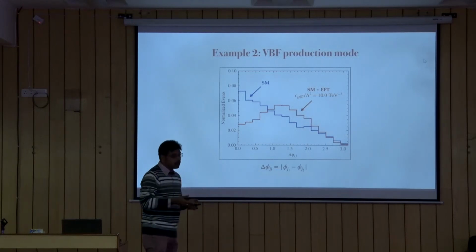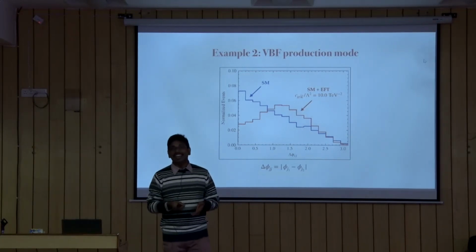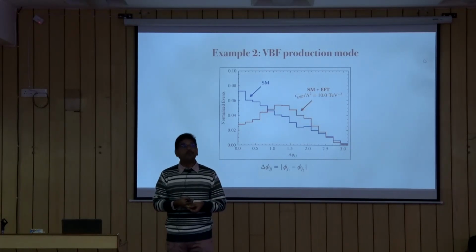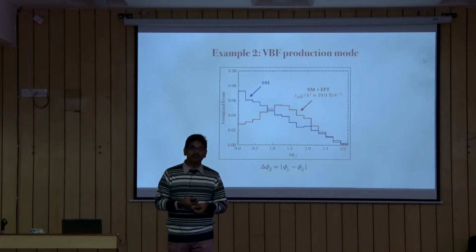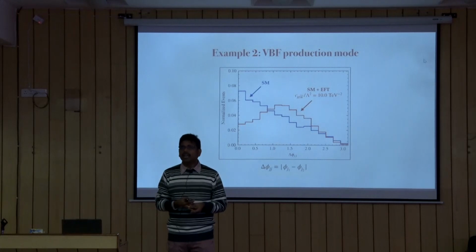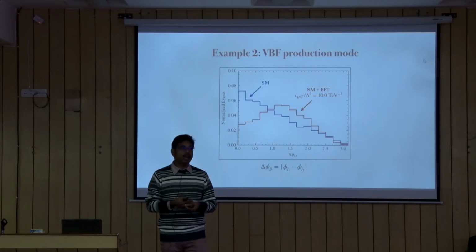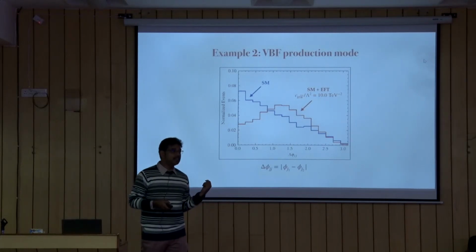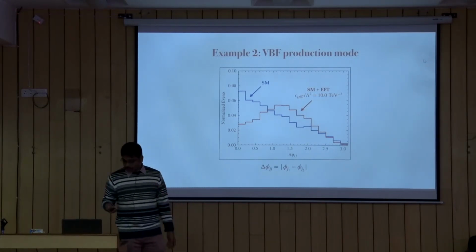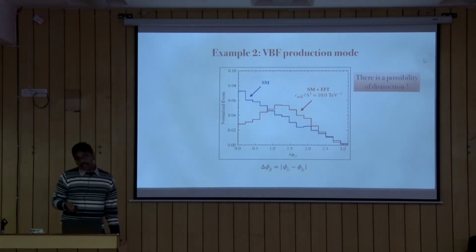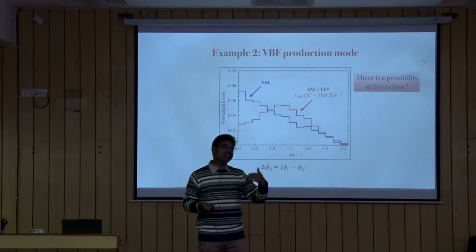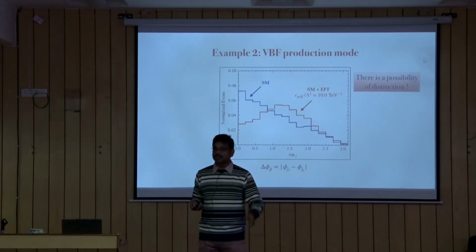I mean, what you do now, because we have no excess in any of these channels beyond the standard model, what people usually do is put limits on this Wilson coefficient by lambda square. But we all know that the LHC is going to be operational at higher luminosities, where we will have much more data, and there is a possibility that these effects, however small they are, can actually show up. So there is a possibility of distinction between just the pure standard model and the standard model plus effective operator contributing to this kind of production.